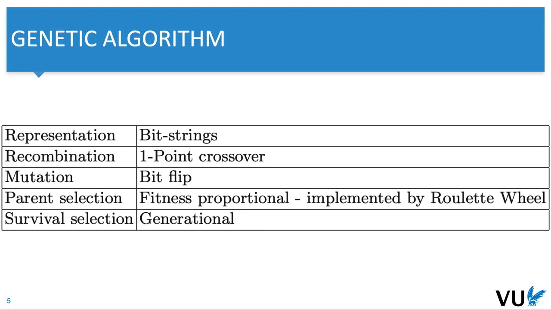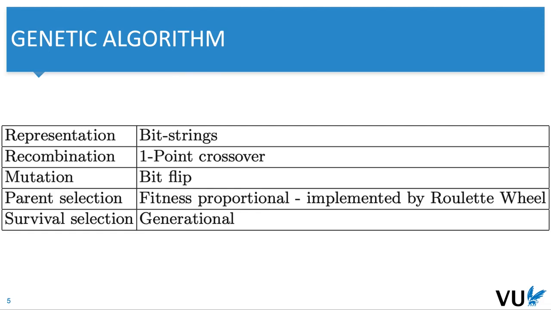Very often people refer to evolutionary algorithms as genetic algorithms. So evolutionary folks try to be more consistent with names, and they try to keep specific names for specific representations and so on. So when we talk about bit strings or binary vectors, we rather think about genetic algorithms, all right? A very simple implementation of a genetic algorithm is that we take 1 point crossover. So we just pick a point in a vector and we cut it in 2 parts, and then we swap 1 part between 2 parents. Mutation is just a bit flip. So at random we select positions, and we flip a bit from 0 to 1 or from 1 to 0.